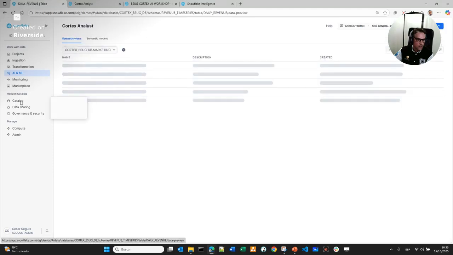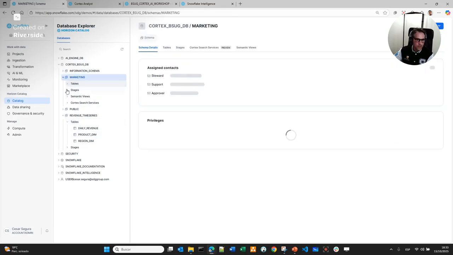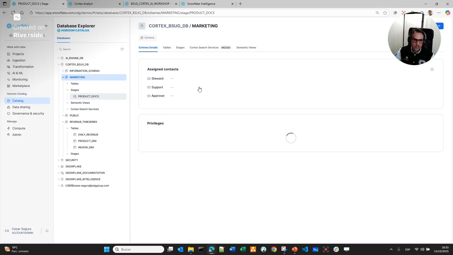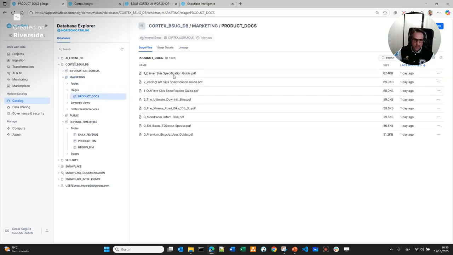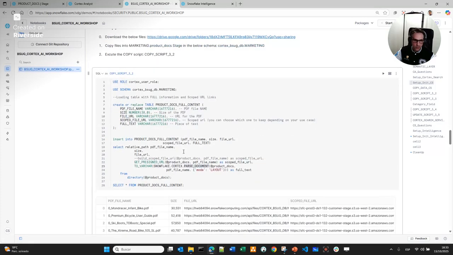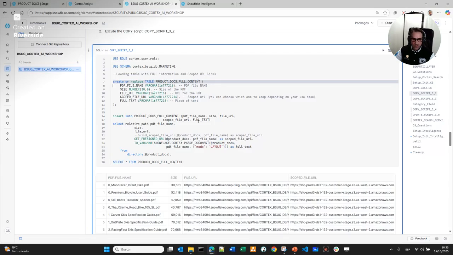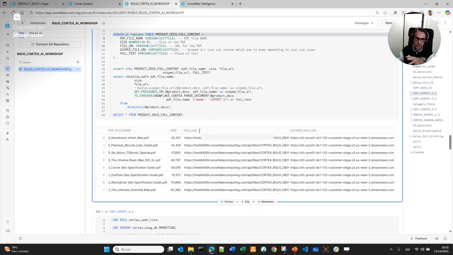In marketing we can see that in that stage we have the different PDF documents. When we have uploaded the documents, we have the table that will store all of that as raw data.